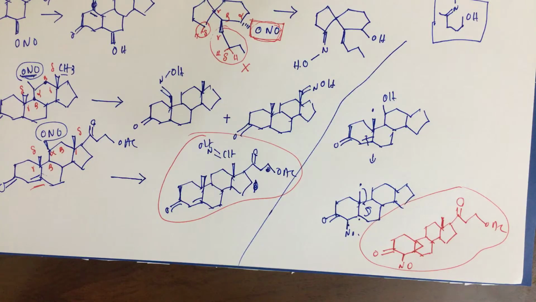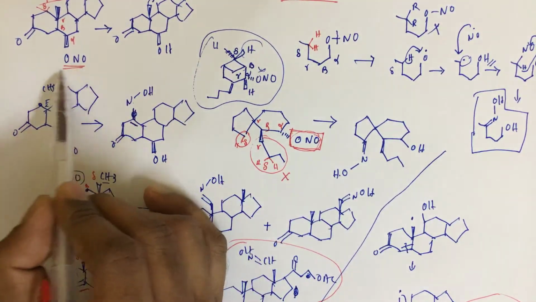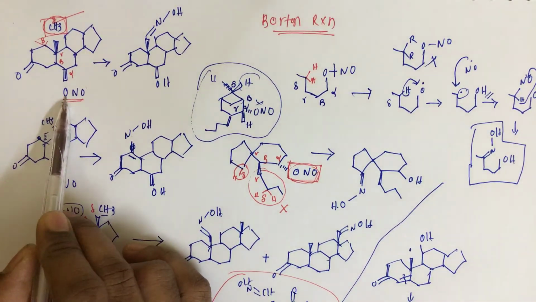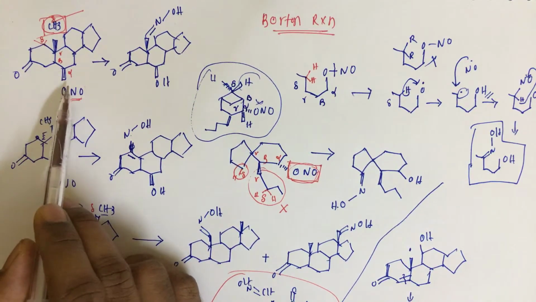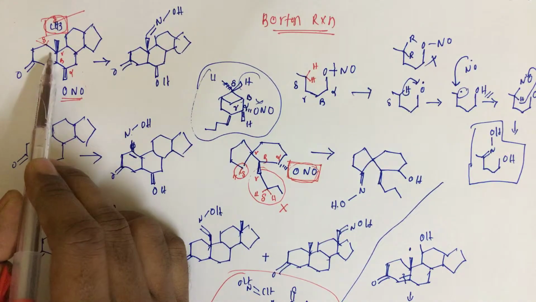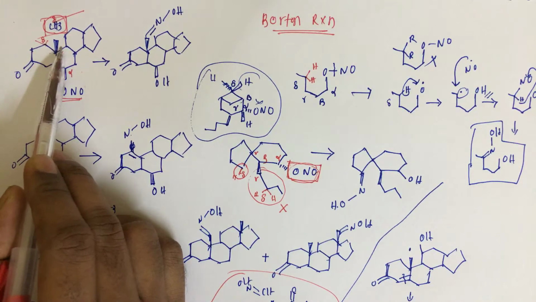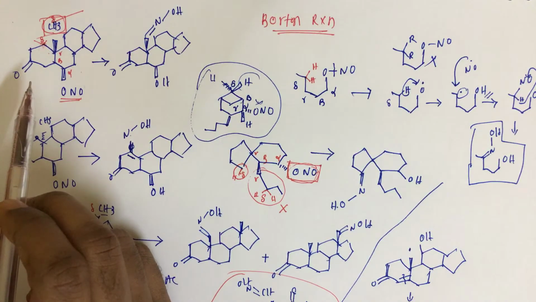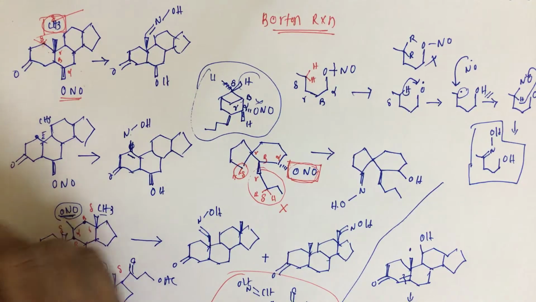So here we need to see the stereochemistry. Where this NO group or NO2 group is present, if the NO2 group is present above the plane, it attracts a methyl group which has to be present above the plane. If not above the plane, we can go for the position on the plane where the carbon has two hydrogens. So this is about Barton's reaction.